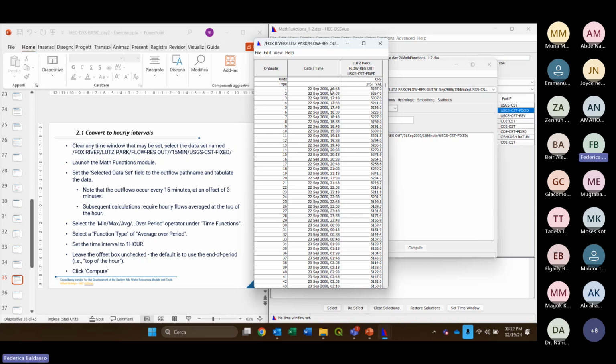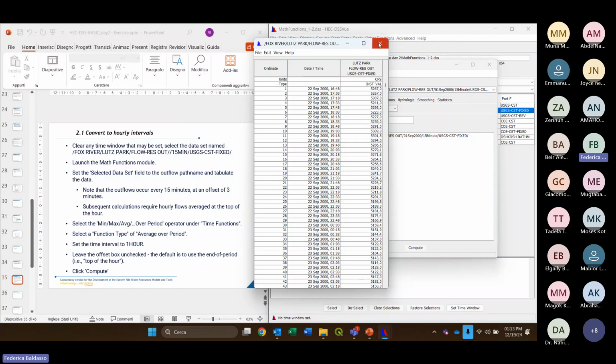The first record is at 16:48, the second one is at 17:03, and so on with a time step of 15 minutes. We want to obtain hourly flows averaged at the top of the hour, so a new dataset with a value at 17, 18, 19, and so on.